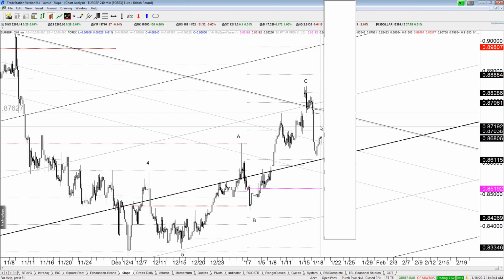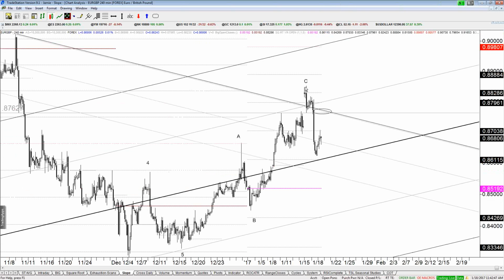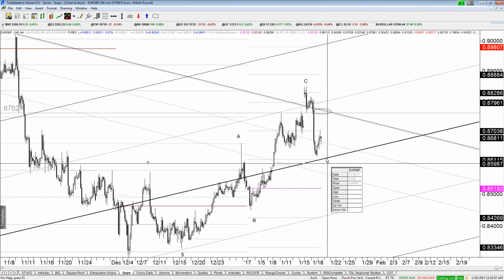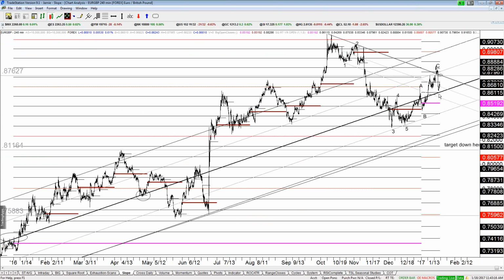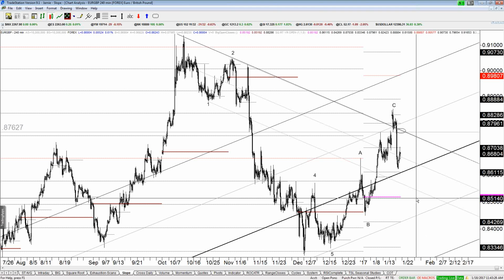So from here, it's just like pound dollar, it's the inverse for the most part. I am looking for one more low, so 1, 2, 3, 4, one more drop into a 5. Then you could get a recovery, and if you did, I think the sell opportunity is up at 87.60 or so, because that would be your resistance level, along with a horizontal level here. Give yourself a nice little head and shoulders. Would be real nice to take Euro Pound back down, at minimum, I'd be looking for a low below 83. But we'd probably want to target some at 85 and change your opening price, stuff like that.